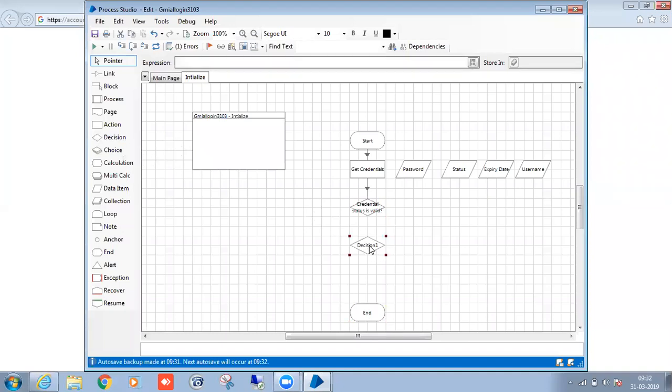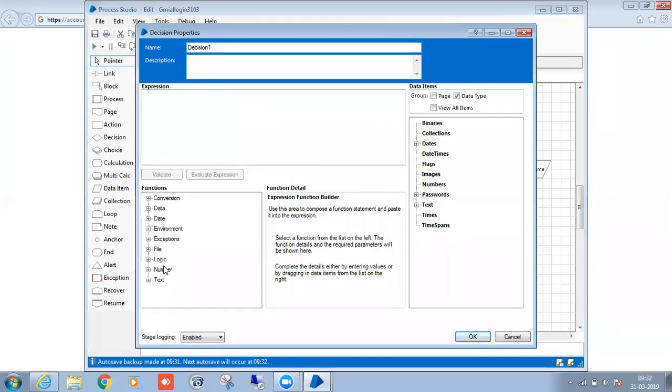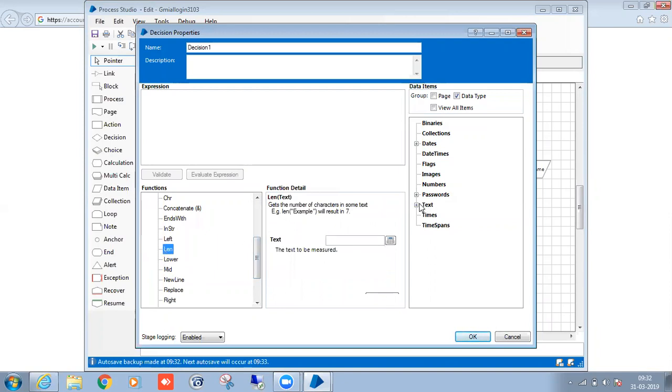After that, I will check in the username and password whether I got the proper data or not. So any empty values I have got or not. So I will do a validate. Text, length of, or. If anything is an empty value, then those are invalid credentials, right? So that is why I will do a validation.